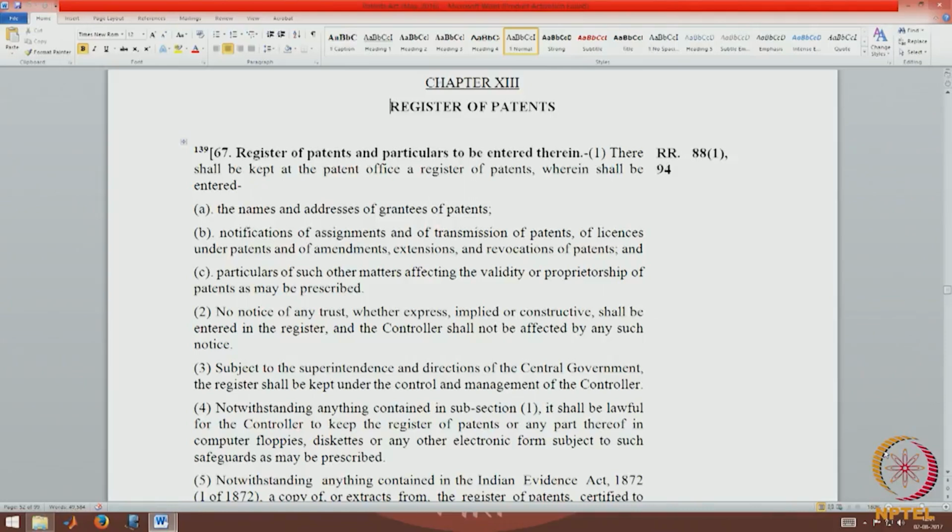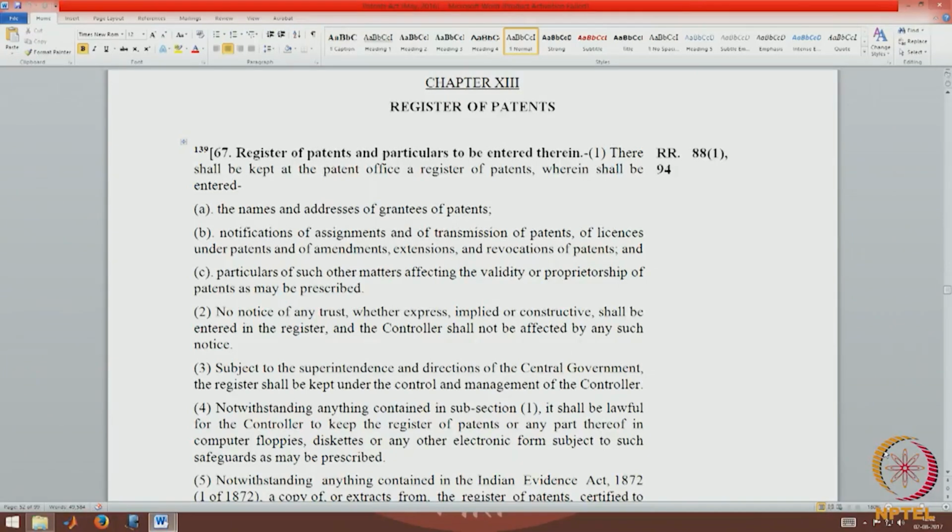So, this is a public record and it is possible for the public to scrutinize this register to understand what is the status of a patent, to understand who are the patentees, if there has been an assignment of a patent, who are the new assignees, if the patent has been revoked, when the patent has been revoked. So, there are a number of details that the register carries, but we understand the register as a public document that is kept with the controller and it is kept at the patent office. An analogy would be the register of companies under the Companies Act, where the details about all the companies incorporated under the Companies Act are kept by the registrar of companies.